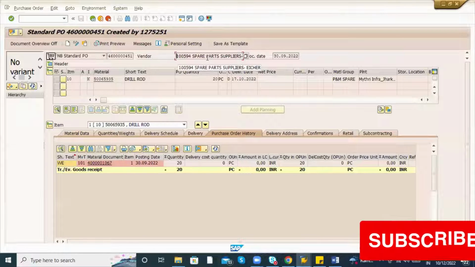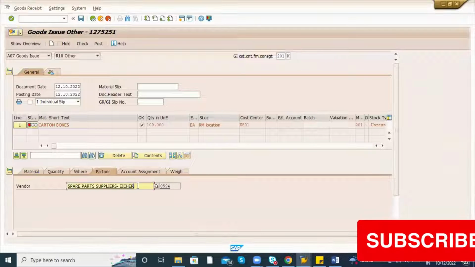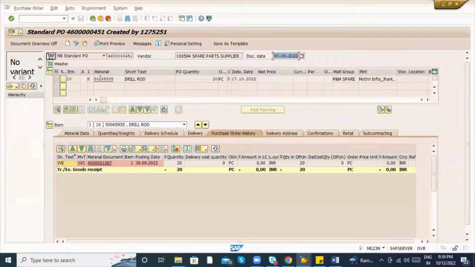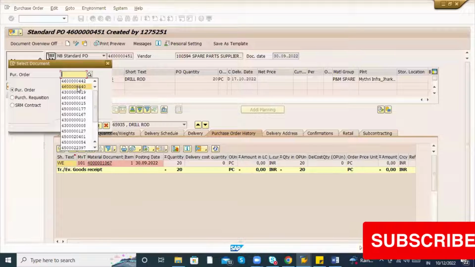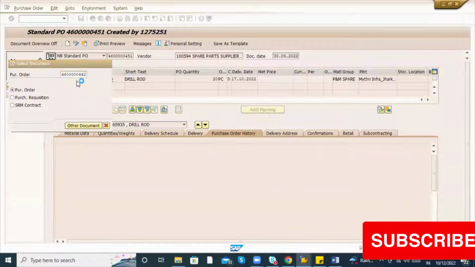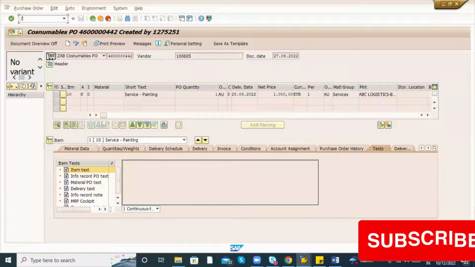My question here is, is this my PO? No, it's not. I have a doubt, because it should start with a 6 series, right? I created that PO while practicing. Let me find it from the table.